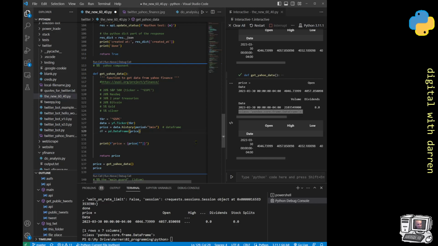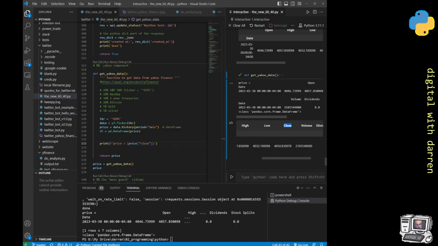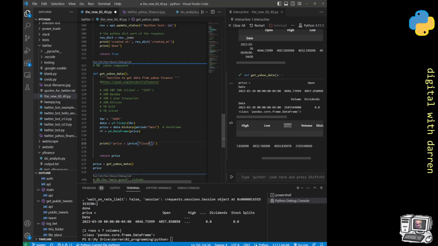So I've been going and fixing a lot of stuff that didn't need to be fixed. So I presume now that I can just put in the close, which is just this column over here, and in order to avoid another mistake, that's a capital C, so paste that in there.